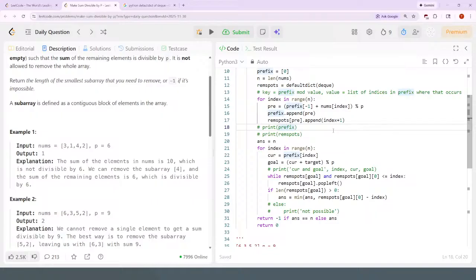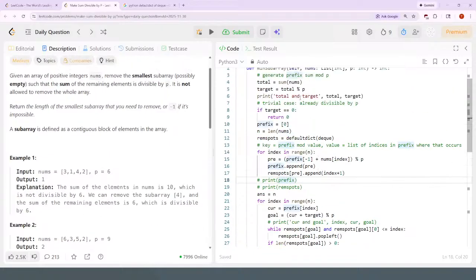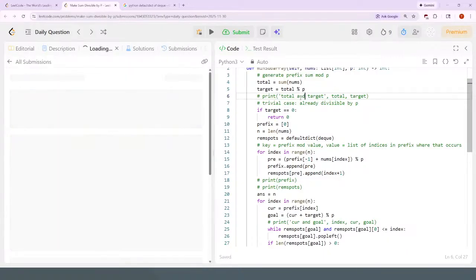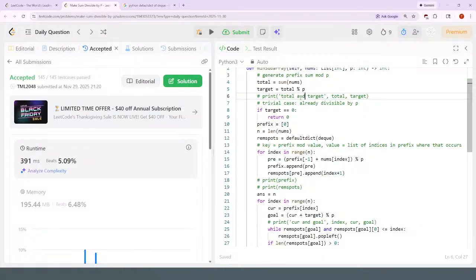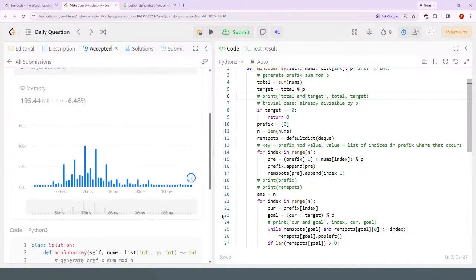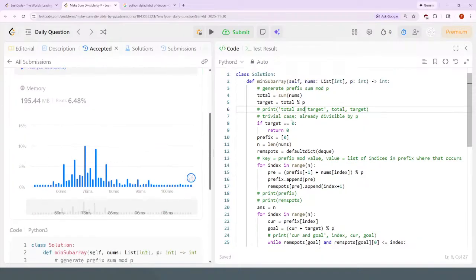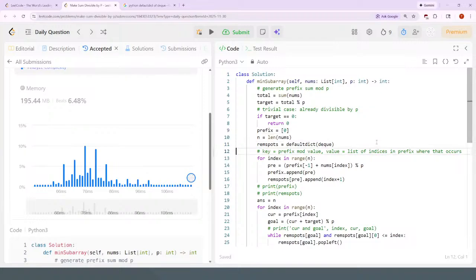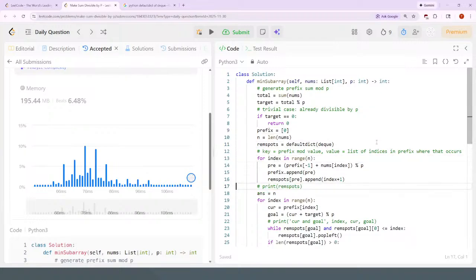And double checking. Whoops, I think I want to run that and then just submit. Oh, eeks. Alright, well, it works. Obviously, it doesn't work very well.